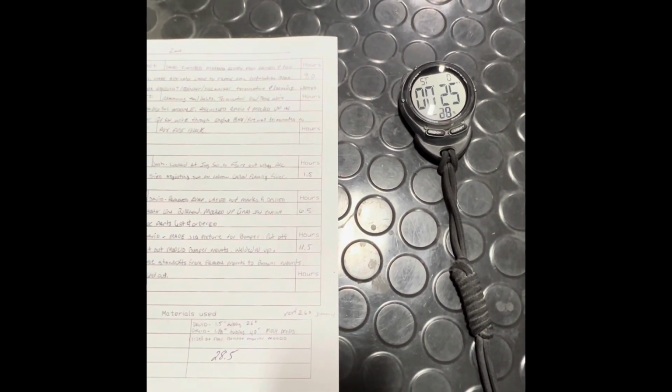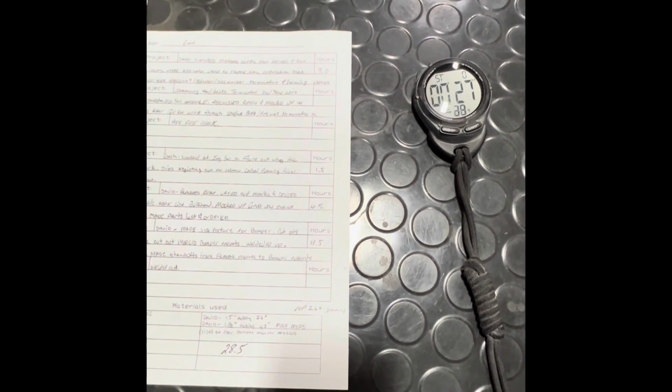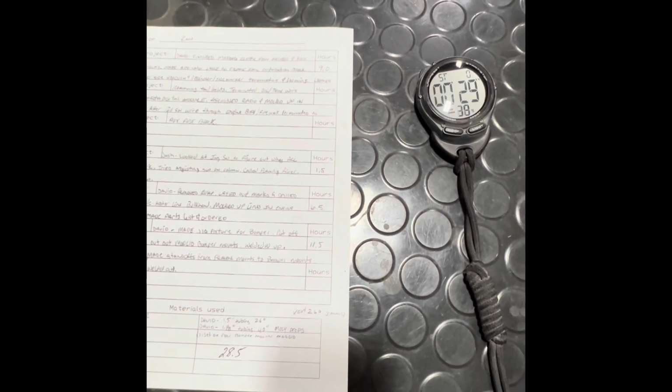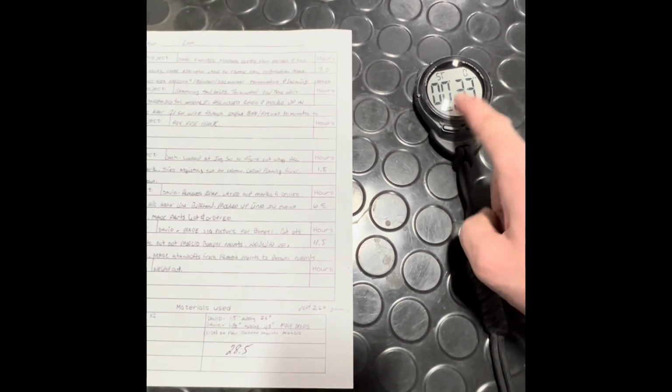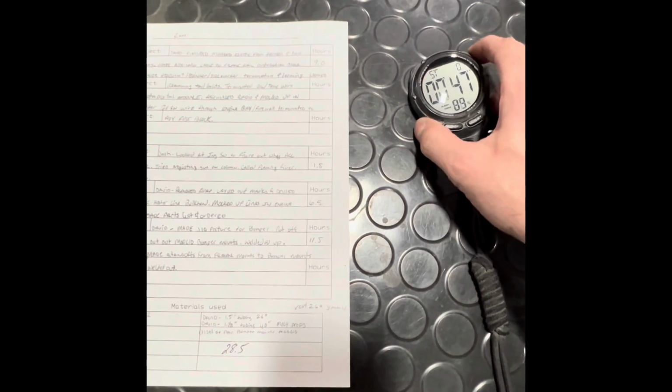Now let's say that we're taking your truck apart and all the cab bolts are completely rusted off in this truck and it's taking forever to get them out. That's on your time, okay? I didn't do nothing wrong. It's just a rusted up truck. You would have spent the same time at your place fixing it as I am. So I'm gonna charge for that, that's on you. But when we make a mistake, we'll stop our watch.